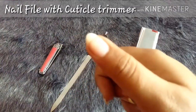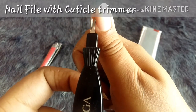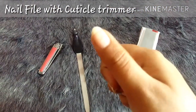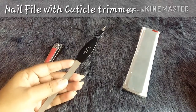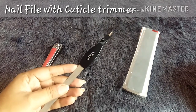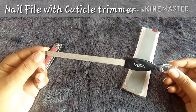The area around your nails is called the cuticle area. What this cuticle trimmer does — as you can see when I do like this — is it removes any extra cuticles, so the exact nail shape looks really good. That's the main purpose of the cuticle trimmer. Always try to use it when your fingers are a bit wet or soaked, as you'll be able to grab much more extra cuticles from on top of your nails.